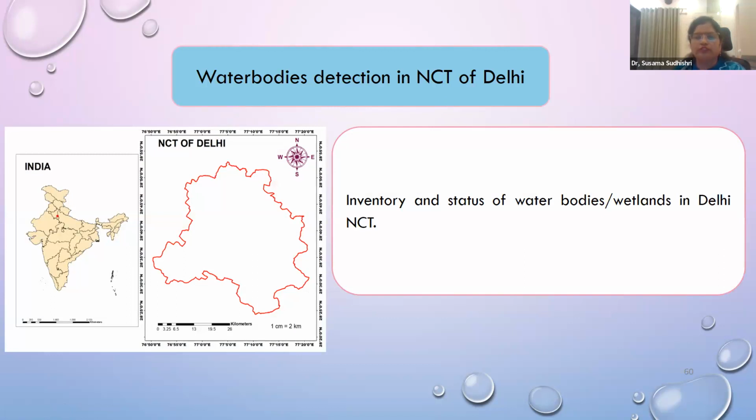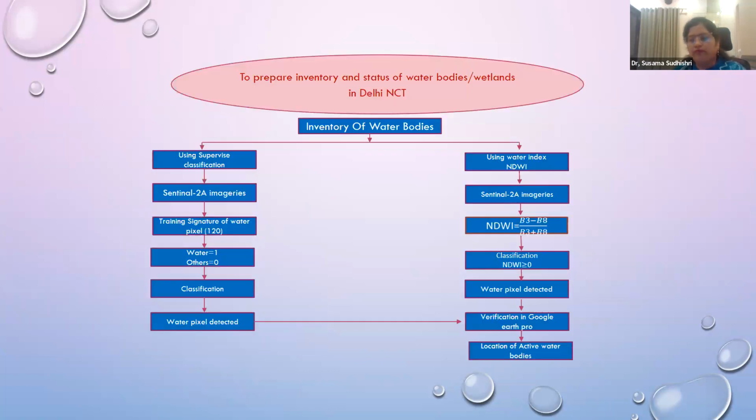Now I am taking this project also in-situ of Delhi. The Wetland Authority of Delhi and the Delhi Development Authority are looking after different water bodies. But how to restore all those things? Though the government is emphasizing Amrit Sarovar and the Jal Shakti Abhiyan under the Ministry of Jal Shakti, there is a challenge. The main problem is how many water bodies are available and how many are not functioning. So first we will have to develop the inventory.